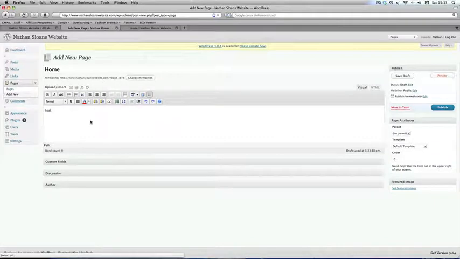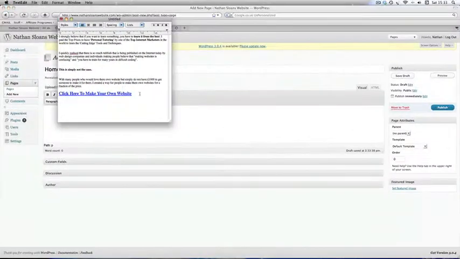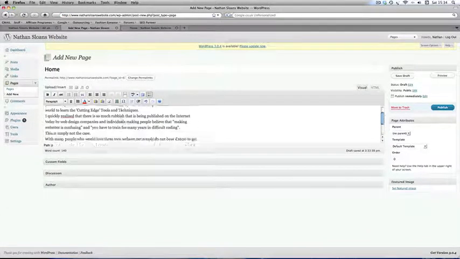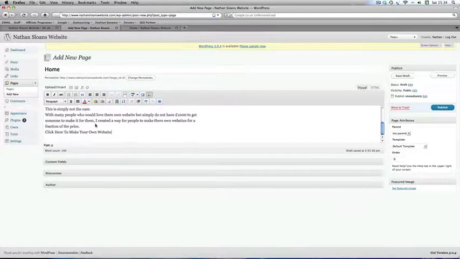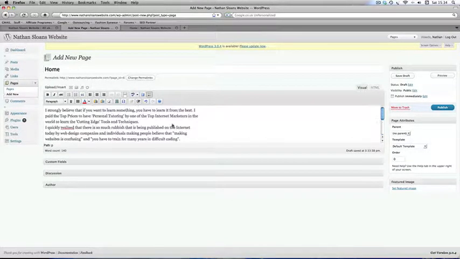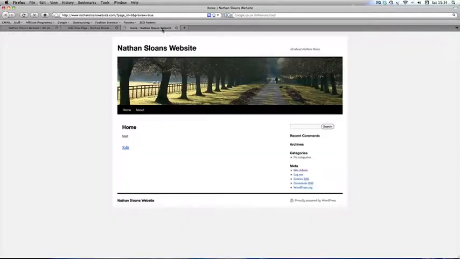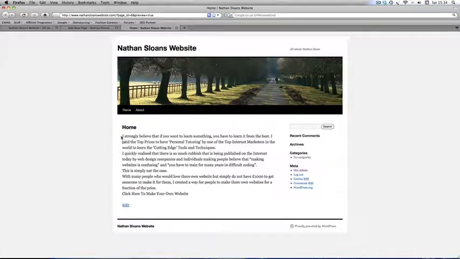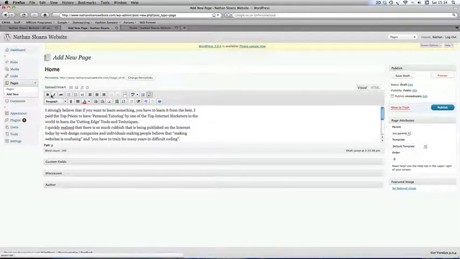Okay, so let me show you how to add text, video, and pictures. So text, you know about. Let's do that first. Let me just grab some sample text. I'll just grab this, copy, and we'll paste it in. So all you do is write out your text here. And once you've written what you want to write, you just press preview. And you can see that is how you add text. So very simple, and you know how to bold it and underline it and make it different colours.